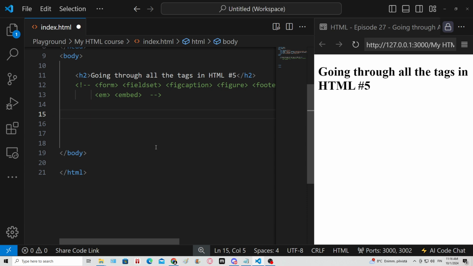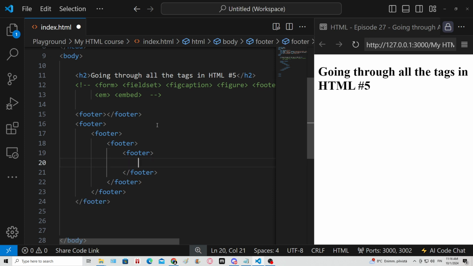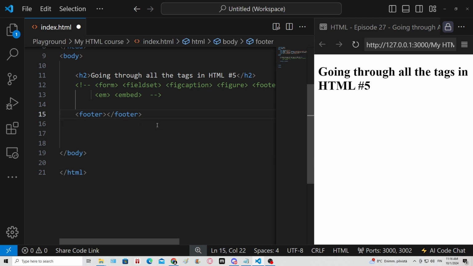You can always use div elements; they have the same kind of behavior as the footer. The only difference is that the footer tag is better for search engine optimization, when it's actually being used in the place where it should be used. But if you are using it everywhere, like this, then this is not going to be good for your search engine optimization. But when you put it once at the bottom of your page, that's going to be good.